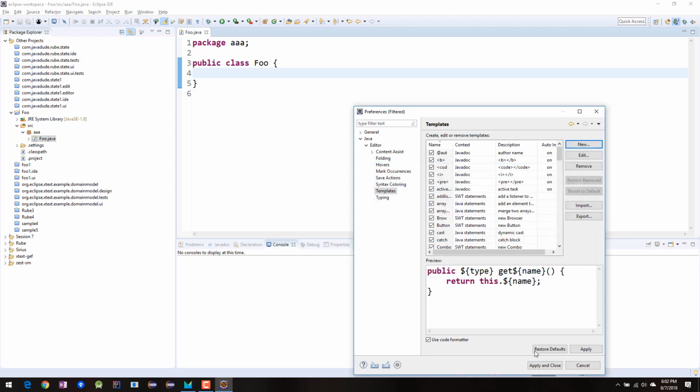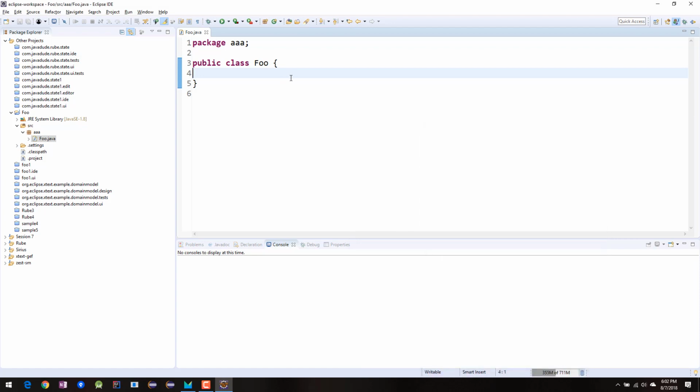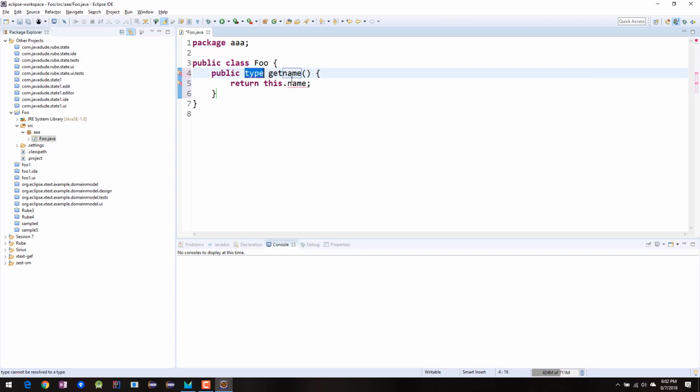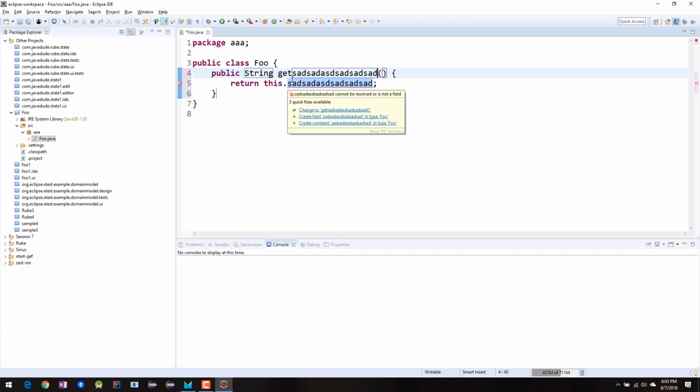But when you have something like this, then I can come in here and just type getter and have that in there, type in string, start typing in the name, boom, does stuff like that. So that's actually pretty useful, and it's fast too. I mean, it's not as clunky as it was in MPS.